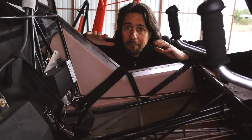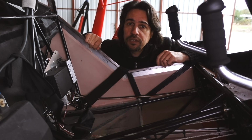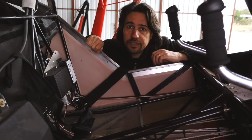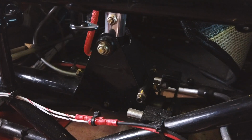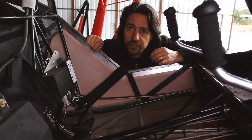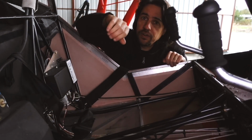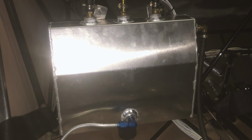The airframe major items to be inspected are potential cracks in the frame itself. Because we give these little planes some pretty good beating, it's always a good idea to put extra attention on that. Another section we place a great deal of attention on is the control surfaces and the linkage, to make sure all of the hinges, cables, and pulleys are free and well lubricated. I noticed the header tank has a very small seep on its fitting, so because it's an older tank, I decided to change it with a new aluminum type.